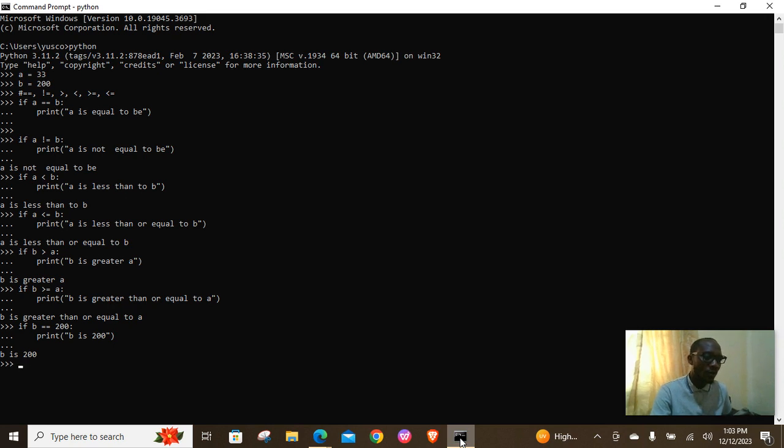So in that case, we are going to quickly look at the else statement. Now, the first one that I did was A equals to B. So if A is equal to B, we say that we should print A is equal to B.